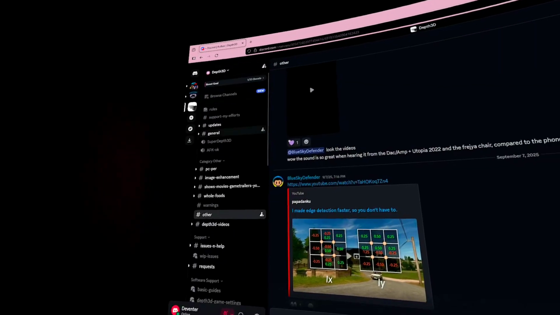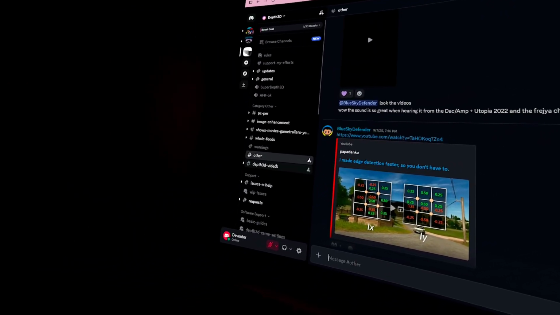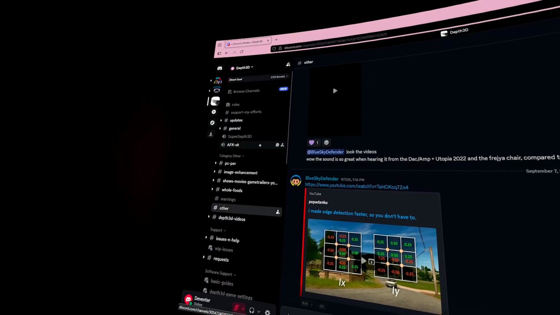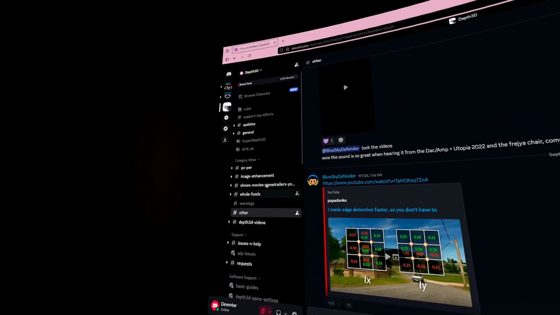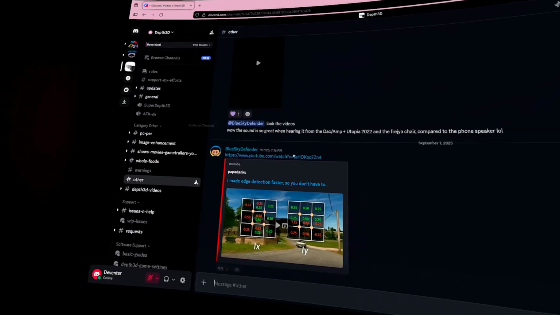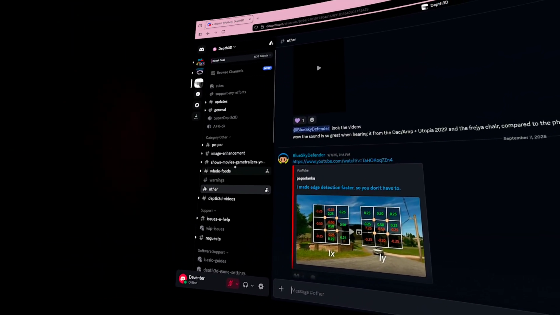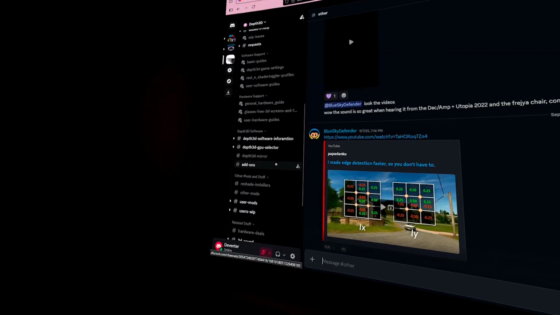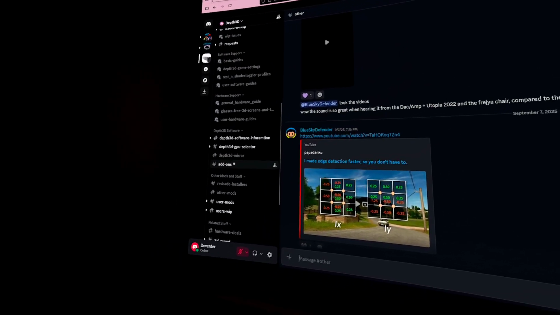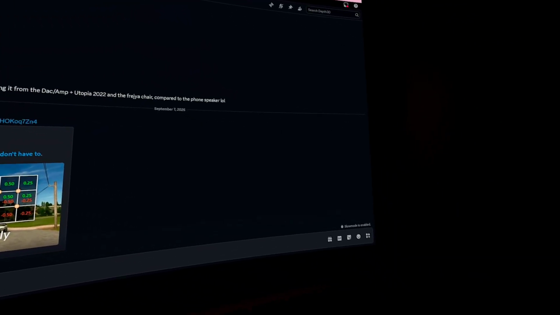For 3D, you can use ReShade for just about any game. It's okay. It's not great.